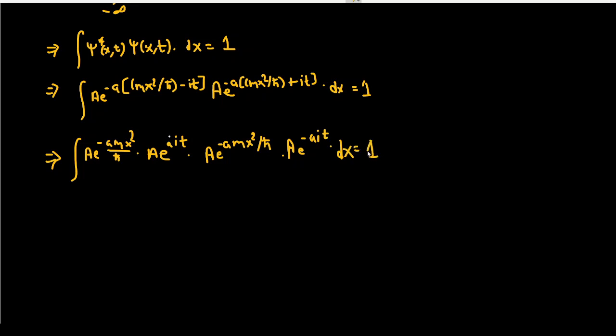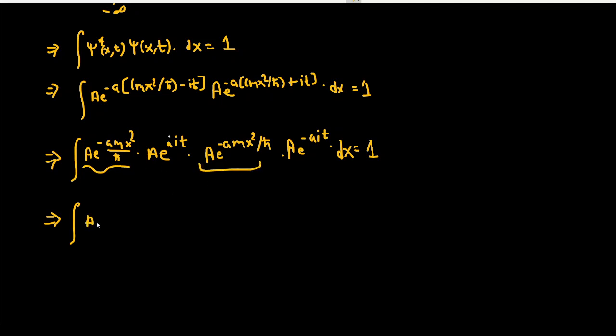Okay, so we have simplified our expression. Now this equation will get cut out. How can we see that? As you can see here, the integration of a e to the power minus mx squared over h cut, and here these. Okay, so let's see this and this. How can we write these two?